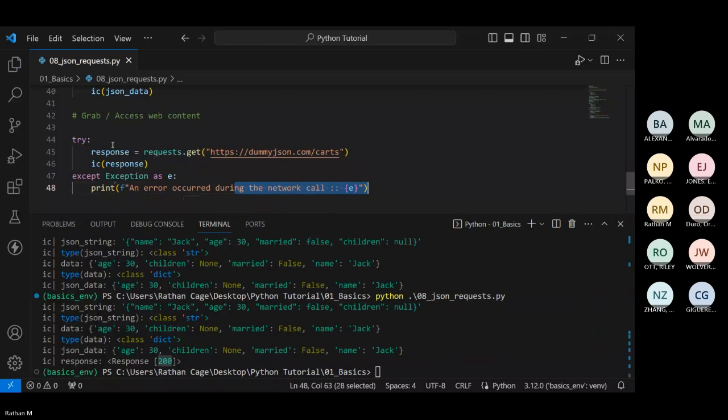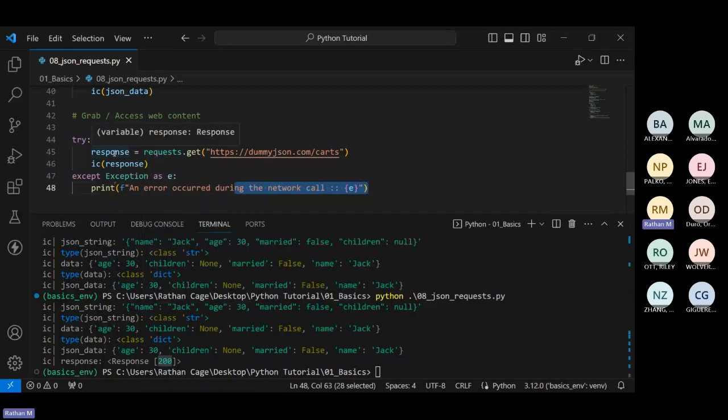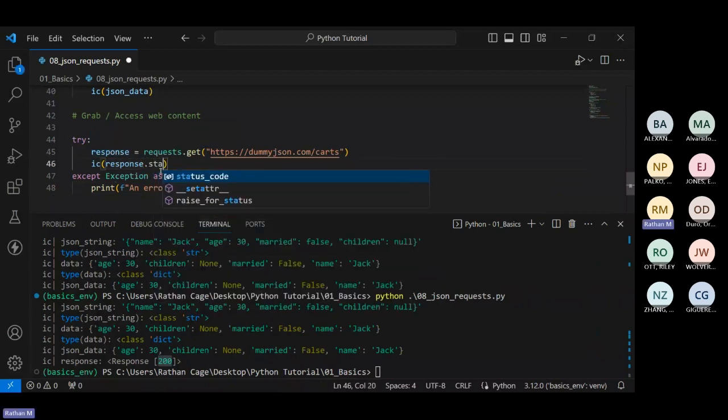Going back to this, whenever you obtain the response from a request, that response is an object of a class called response, and it will have multiple things within it. Response will have something called status code. It will provide what is the status code of the response. Let's print this first.